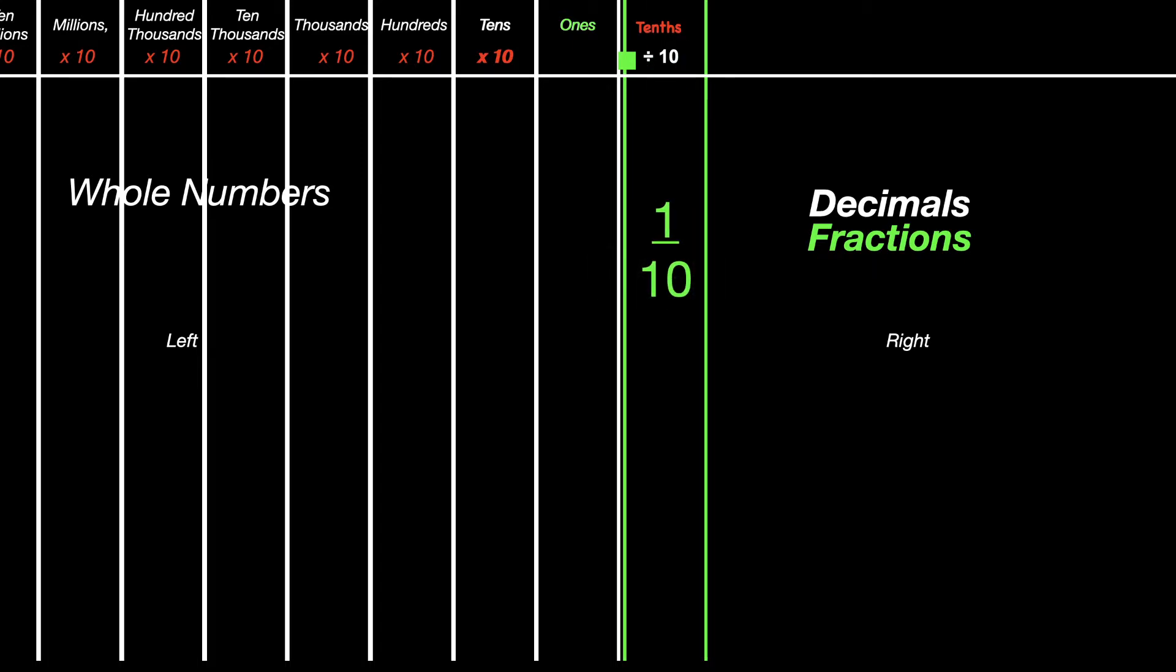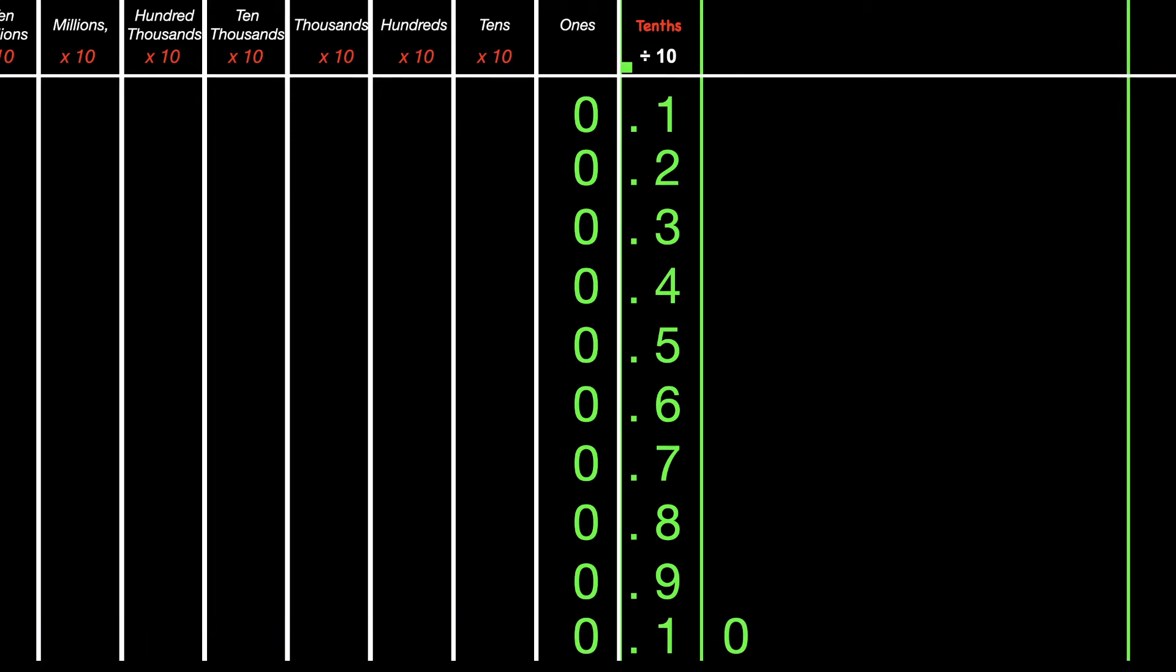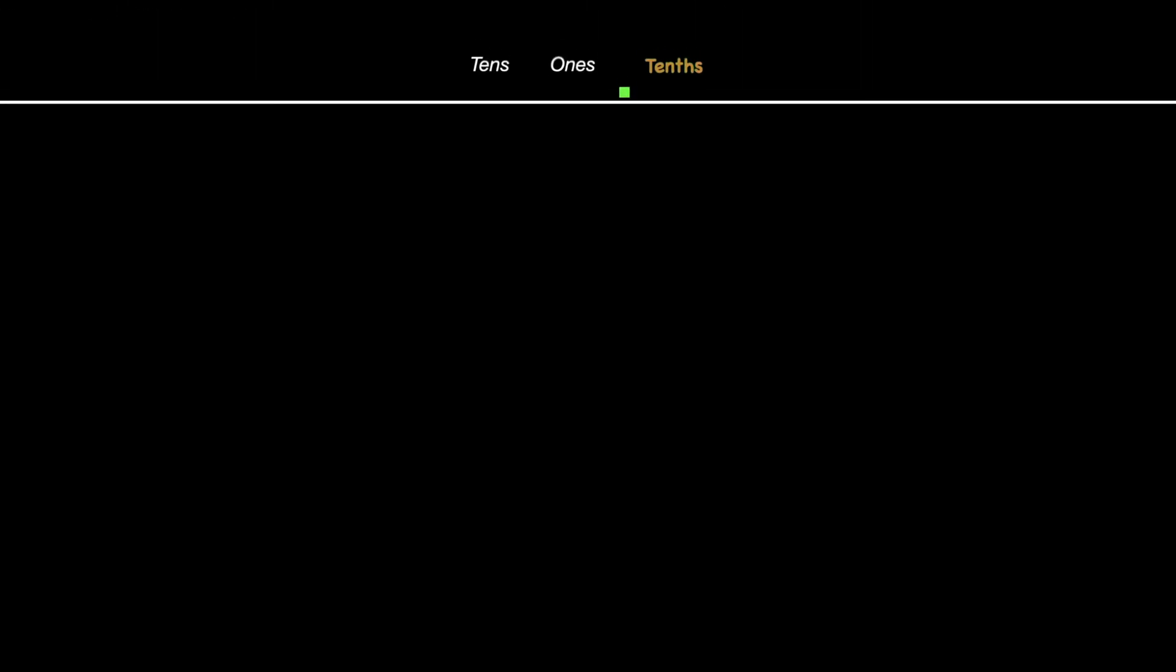If we wanted to show one-tenth, we wouldn't write it with a numerator and denominator, because that wouldn't work with our digital display. But we would show that as zero decimal point one, or in other words, one-tenth. And you would have a similar way of two-tenths and three-tenths and four-tenths, five, all the way down through your nine-tenths. And you would continue to add place values, but this time to the right side, the hundredths, and that would just continue in a similar pattern.